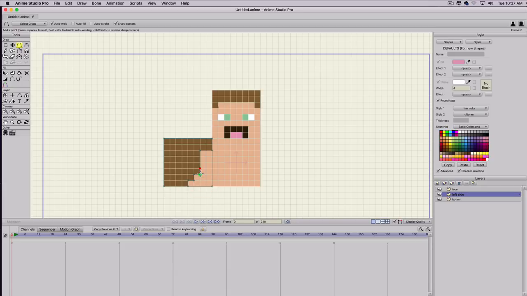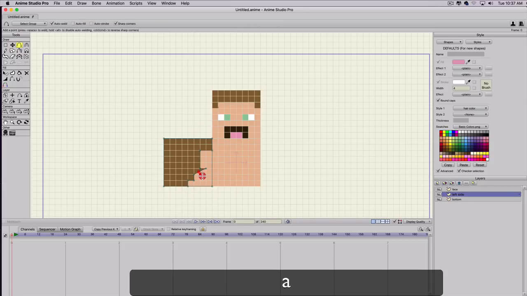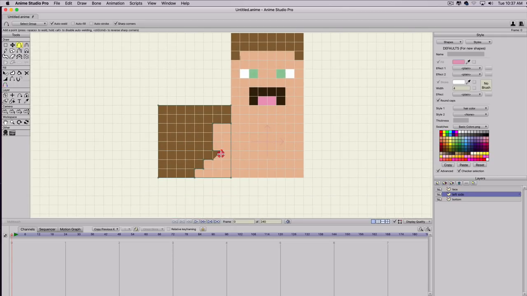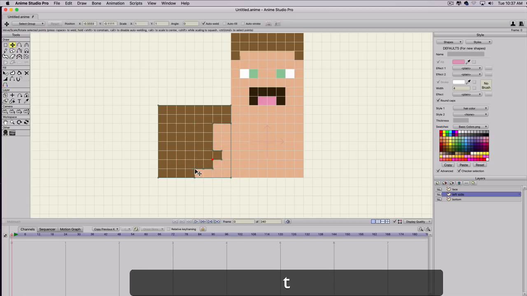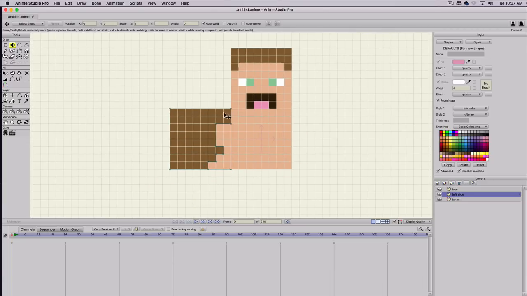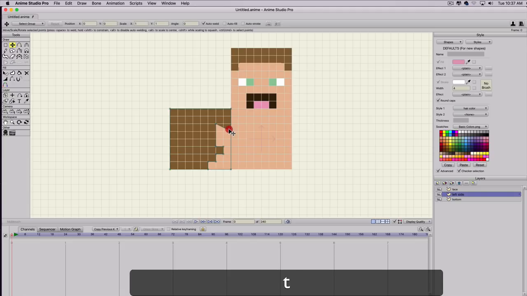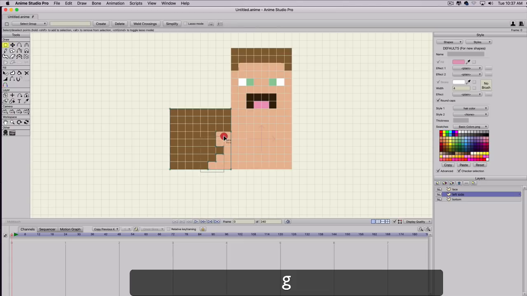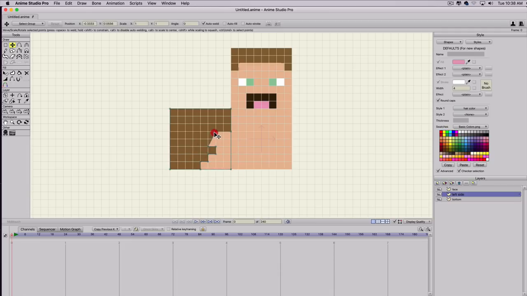Let's see. Let's have the ear come in a little more. Add points. I'm going to use my mouse wheel to zoom in and pull that out. I don't know if that's right, but that looks good enough because the hairline actually is going to come down to here. So let's do that. And maybe I'm going to hit G and grab all these points and pull them back. That looks good enough. We can go ahead and change this later.